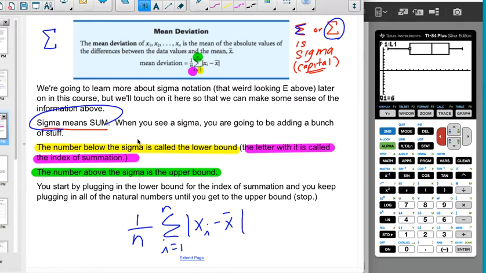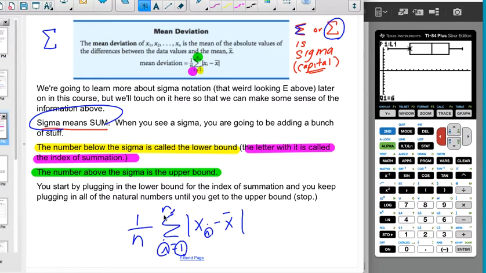So the way we do this, this letter i, and you can see that in purple, is called the index of summation. See how there's an i here and an i here? It's not the i as in the square root of -1. It could be a j or a k. It could be any letter. It's often i for index. And where we start with that i is right here at this lower bound of 1, which I highlighted here.